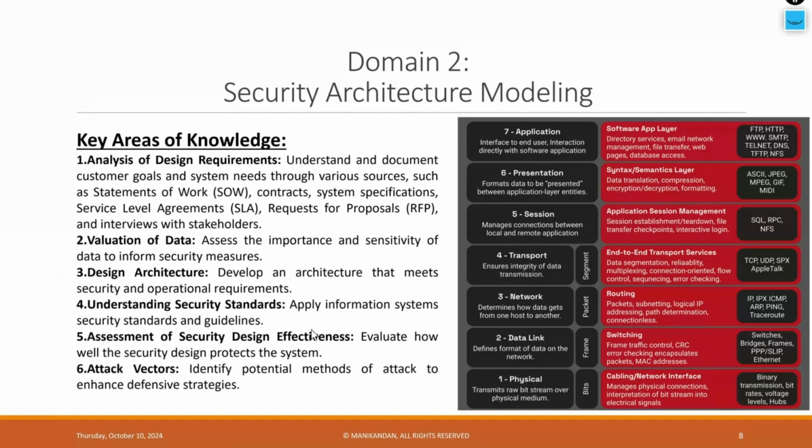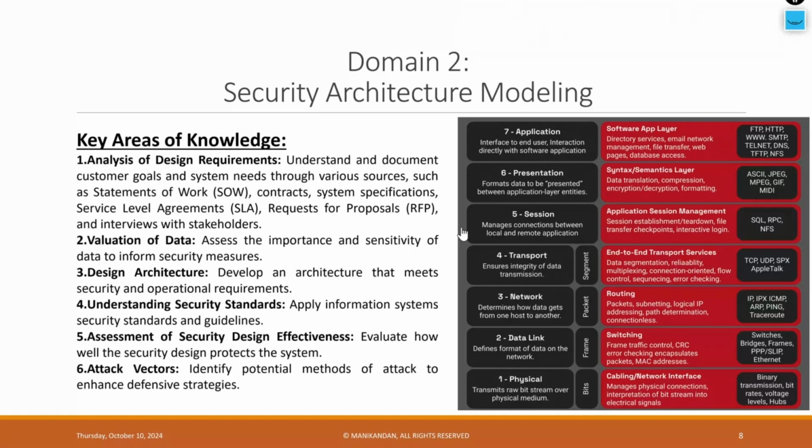In the session layer, we talk about managing the connections between local and remote. In the transport layer, we do end-to-end transport services, where we do segmentation, multiplexing, connection orientation, and so on. Then we route the packets, switch them, and finally we manage the physical connection. This is security architectural modeling. It should not be related only to the software, it should also be related to the hardware, along with all the applications or components which are integrated with the system, or which are going to be integrated with the system. That is what security architectural modeling is all about.